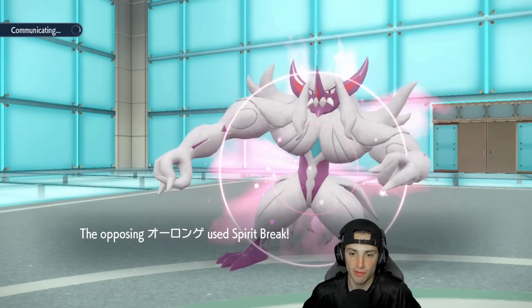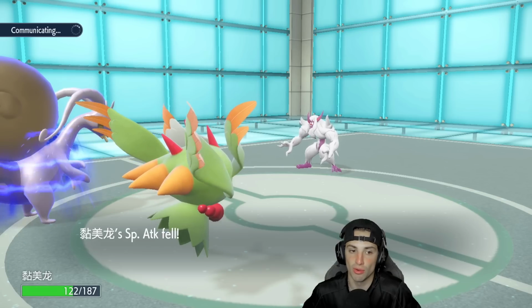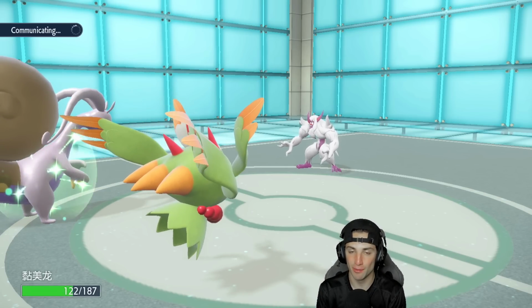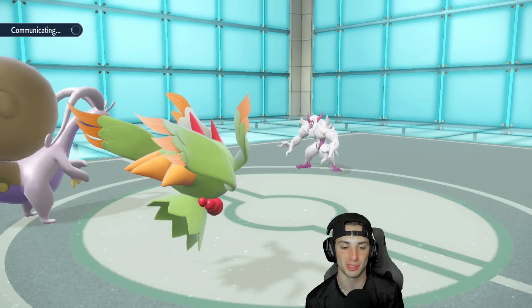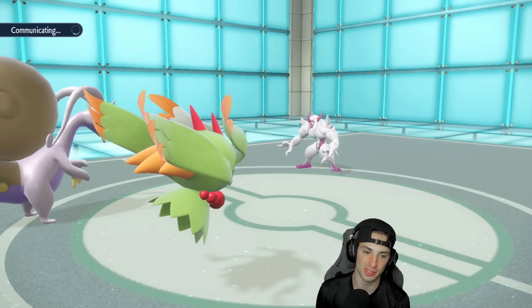Let's see what he goes for. He ends up going for a Spirit Break into Goodra, which Goodra can soak really, really well. This thing's so bulky. And that was a special attacking shot. We have no boost on the stats. That is just its natural bulk with special attack. And it can't be critted, so awesome. Loving Goodra.